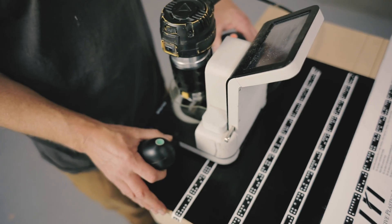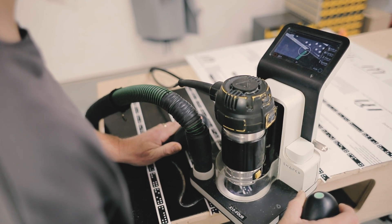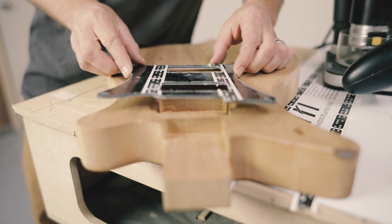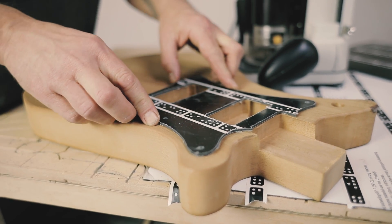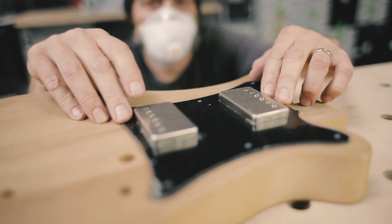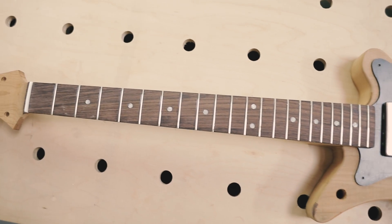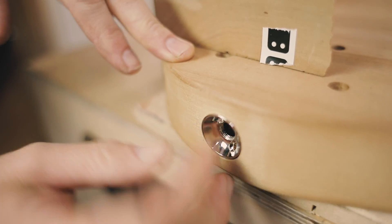All the plastic bits were made with black Bakelite from All Parts, and they're all straight off the Origin. The accuracy of the machine made these parts exactly how you see them — the holes, the pickup routes, adjustments, screw holes. The only thing I did with a different machine was to come back and put the countersink in with a small drill press. But all these plastic parts were made with Origin exactly as you see them.